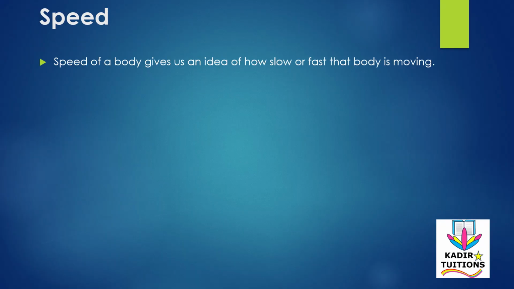First, let's see what is speed. Generally, how will we say what is speed? If a person is moving very fast, we say his speed is too high. If a person is moving very slow, then we will say the speed is too less. This is how we will describe it, right? So it's actually an idea about an object, how fast or slow it is moving. That is how we will define the speed in general.